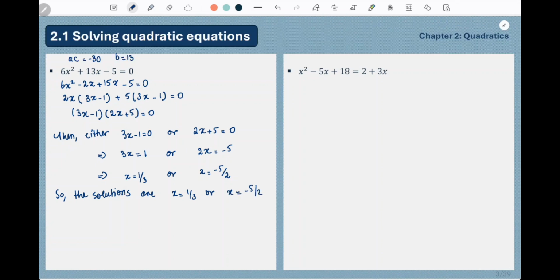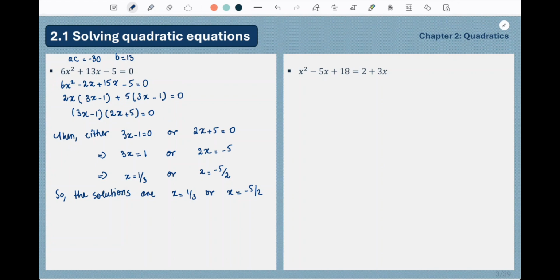And the reason why we say or, and we don't use and, is because either one of them, it doesn't matter whether it's minus 5 over 2 or 1 over 3, the product here still will give 0. When you use and in maths, it means both conditions should be true, but in this case it's not necessary, because one of them is sufficient for this statement to be true, if that makes sense. So I'm just giving you an idea that or and and in maths don't mean the same thing.